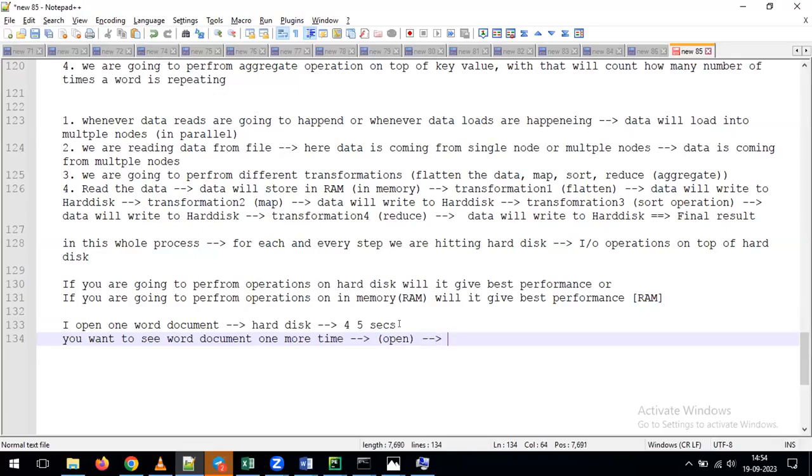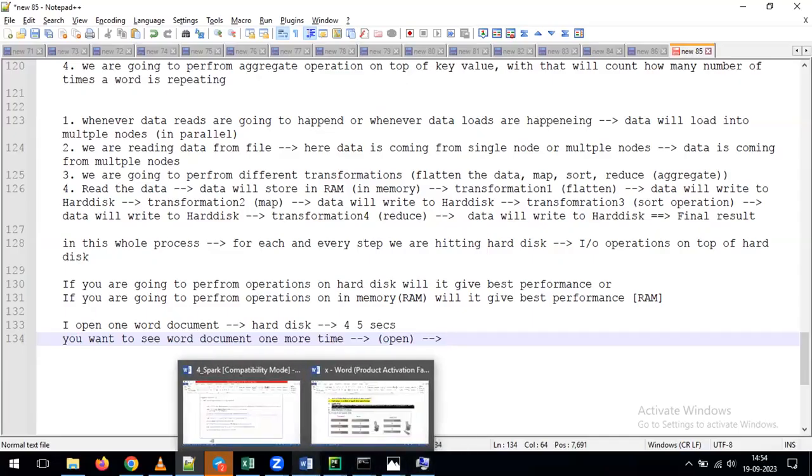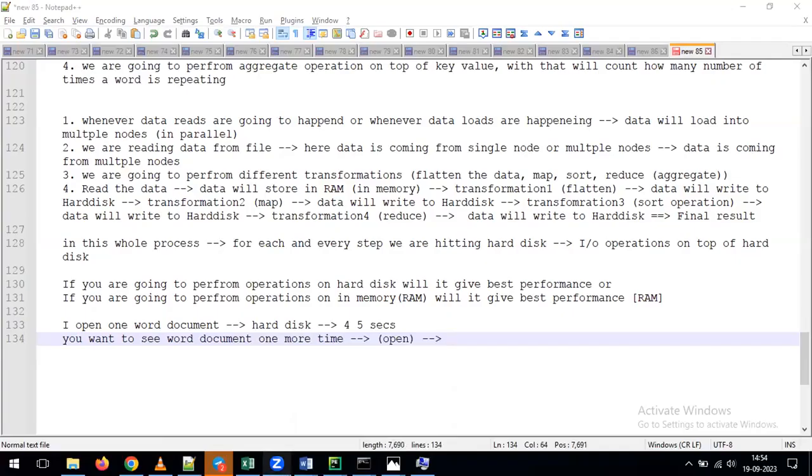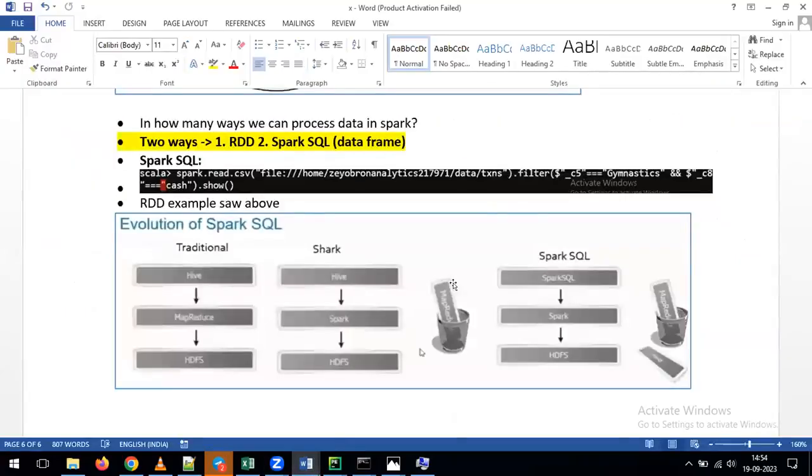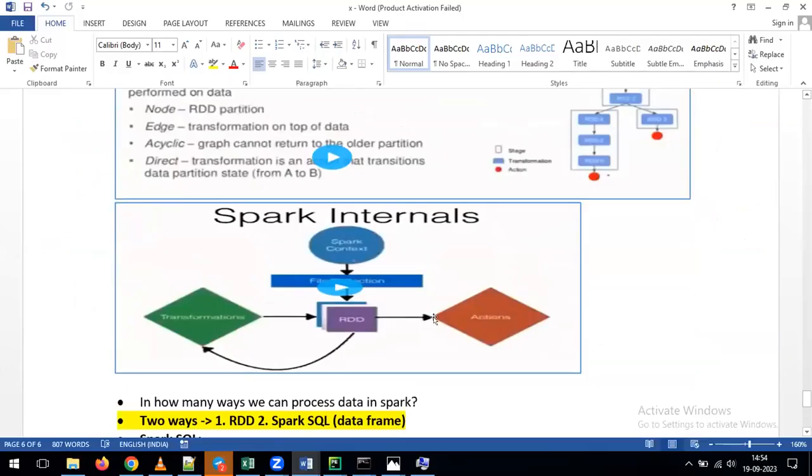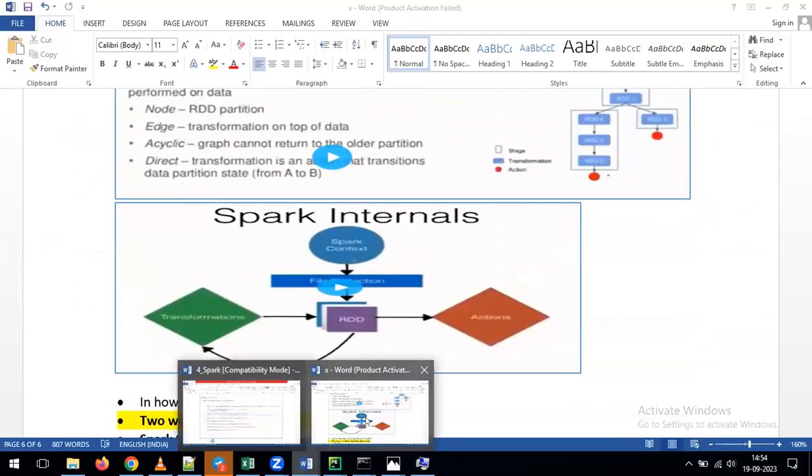So what we can do here is, already in the taskbar, you can see your open Word document. Using it, we can see the content. Now, for example, I open one Word document like this. If I want to open this document, I can simply come to the taskbar, and whatever document you click, automatically that document is going to open. Now you tell me, from the taskbar, are you opening this document from the hard disk, or from the in memory?